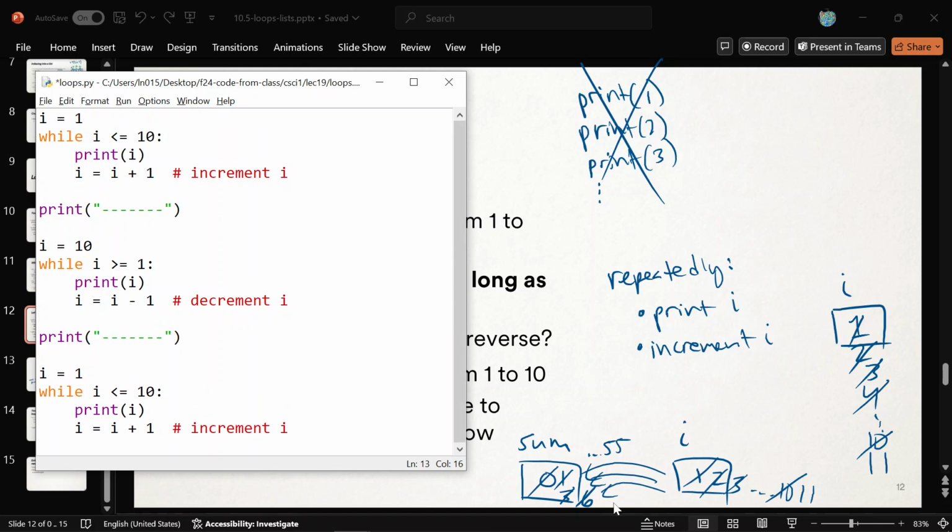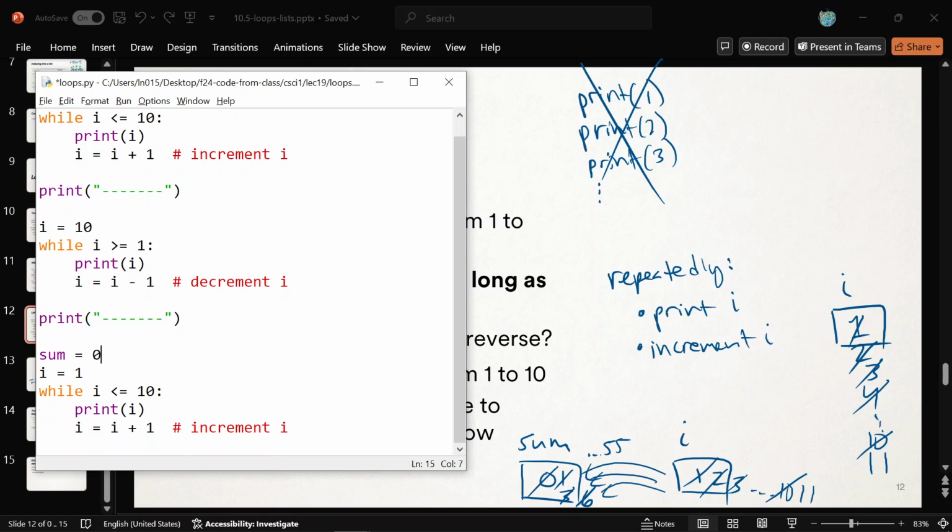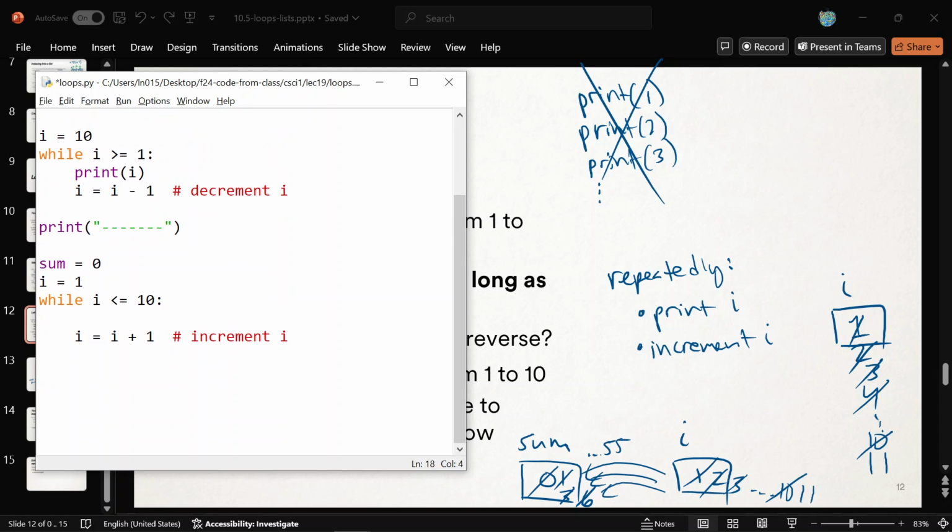But for this one, we have to also start a sum variable at 0, all right? That's our other idea. So sum starts at 0. I starts at 1, and just keep on adding all the I's, right? I, given these other lines, is going to range from 1 to 10, and so I just want to take that I value and shove it into sum. Sum equals sum plus I. Right? Put in the 1, make it 1, put in the 2, make it 3, put in the 3, make it 6. It just keeps on counting up. Does that make sense? It's just the Scratch example that we did once upon a time all over again.